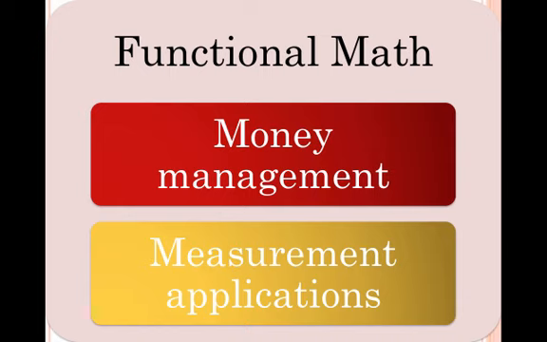Measurement applications. Obviously, things like cooking, for example, reading recipes, being able to measure where furniture belongs, anything that we can think of that we actually would engage in measuring can have a functional application, and realistically, in most adults' lives, has that type of application as opposed to something that's more of a higher order math.